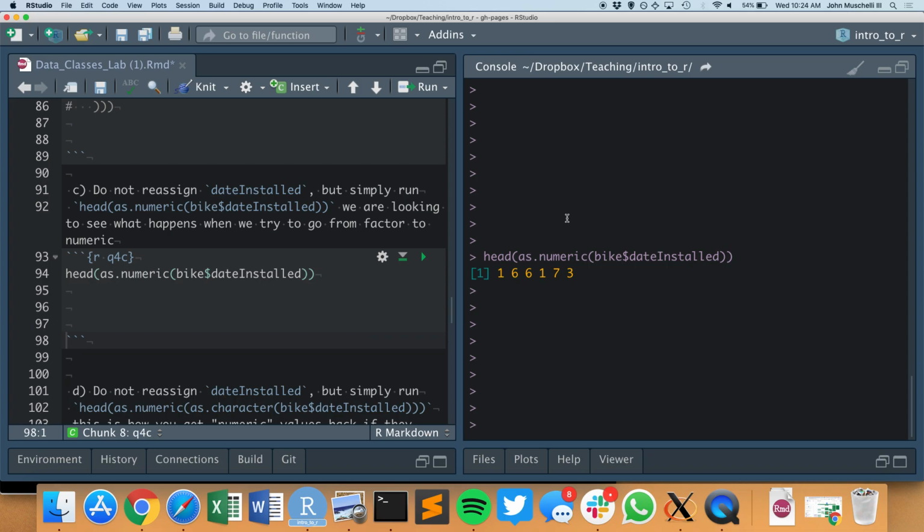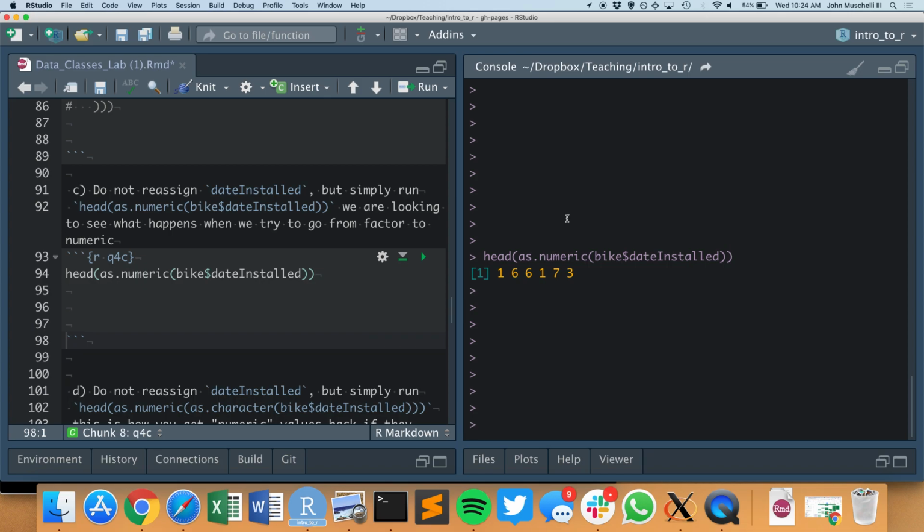Even though every single thing you saw looked like a number, R said, hey, I treat factors differently. If what you really wanted when it was a factor was to turn it back into 0, 2010, 2016, all that kind of stuff, you have to first turn it into a character, then turn it into a numeric. So it's a two-stage process.